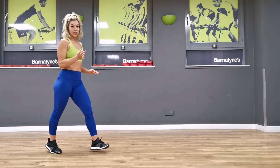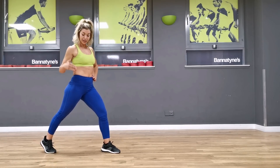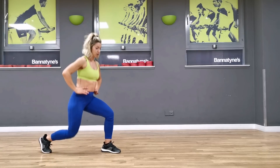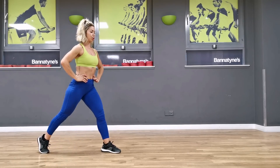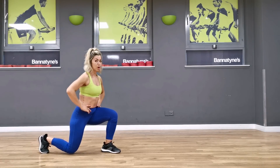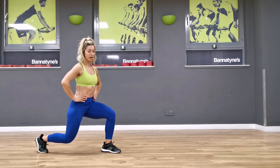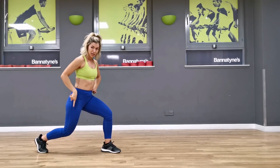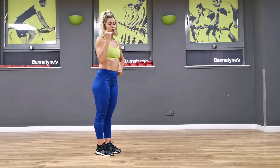We're going to go into that lunge — and again, we're going to go into those ten pulses straight after that hold. Superwoman, switch it on — back knee down, exhale push up. Ready, let's go — one, two, three. Two more, come on, push it up. Get back down — ten, nine, eight, seven, six, five, four, three, two, one. And hold — ten, nine, eight, seven, six, five, four, three, two, one. Push it up, step in.